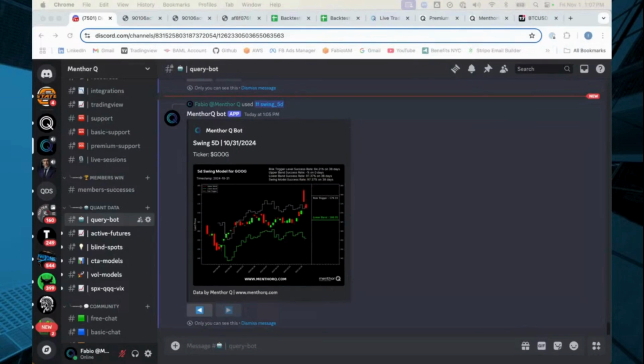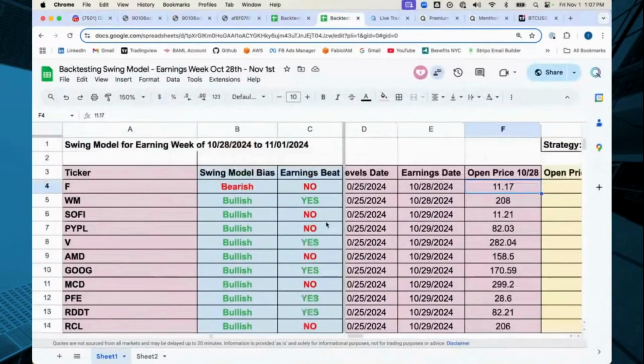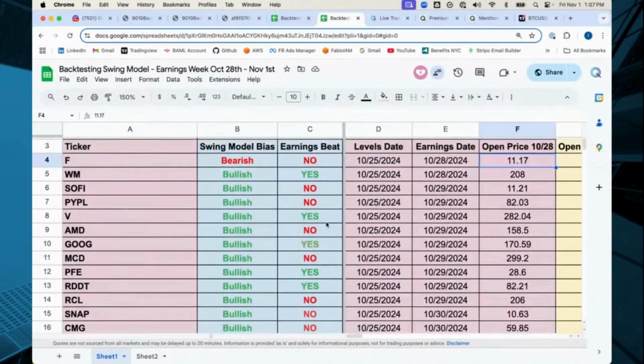Yeah, absolutely. And again, you can ask for those levels anytime for any stocks that you cover, and you can do the same exercise. But the goal of this was really to show you how this can work. Obviously, earnings, some people consider them a coin flip. It could go either direction. So this week was a very good example to show what happens if we have good earnings or bad earnings, and how the models could have worked. I think it was a very good exercise.